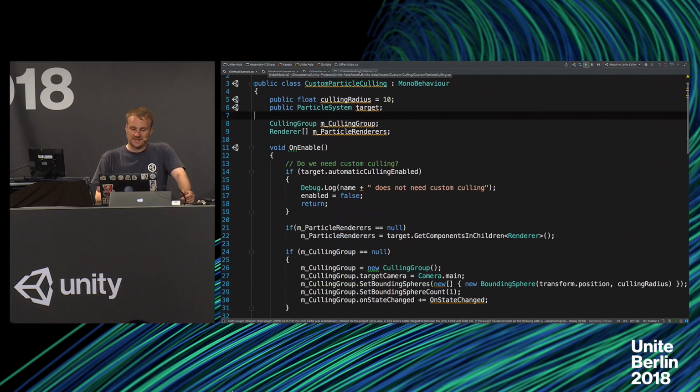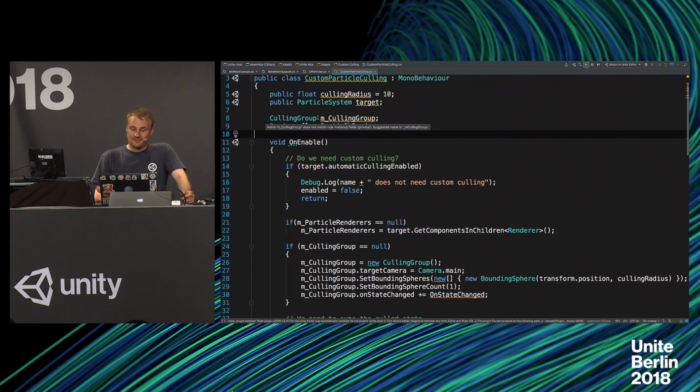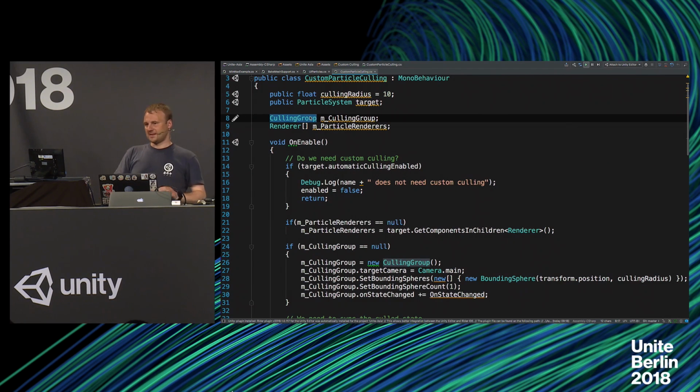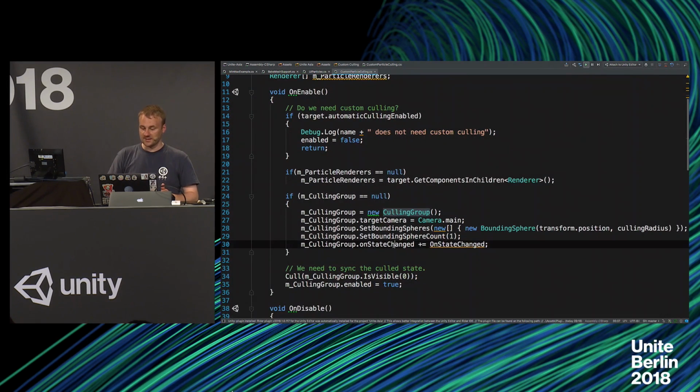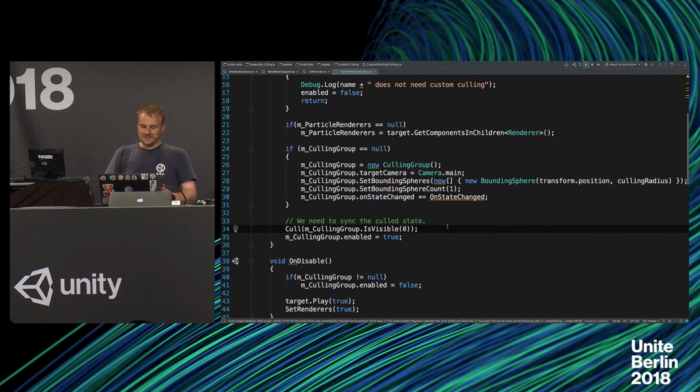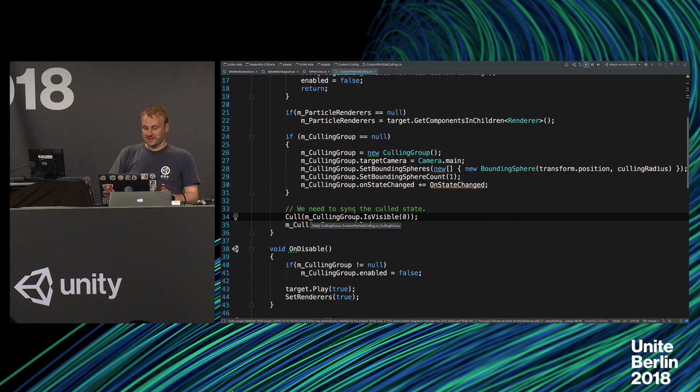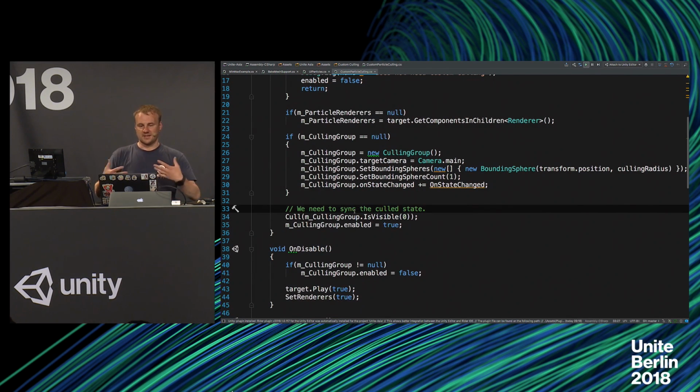The one we provided in the past had a small bug in it. By default, the culling group will always start in a culled state, where the particle system is always going to be in a visible state. So you wouldn't actually get any performance benefit until the first time they change state, because the event is called onStateChanged. So what we now do is make sure we synchronize before we create anything, to make sure they're both in the same state. If a particle system happens to start off screen, it's set to be culled instead of staying alive.